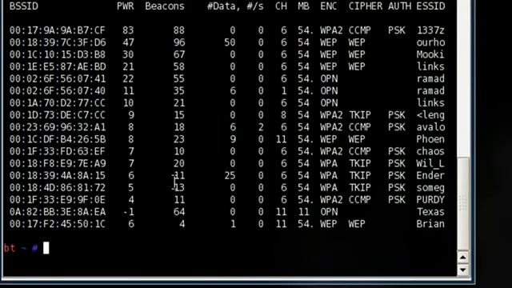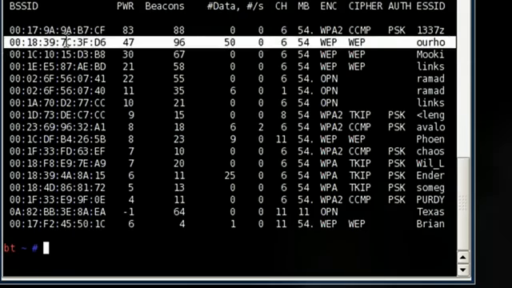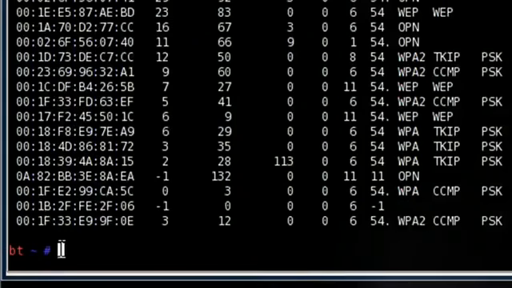And so basically we're going to single out this network right here, the R house network, and you notice it is WEP encryption and it has good signal strength and so forth, so we should have some pretty good success with this. Now we want to go ahead and enter in a command that will basically capture packets from the specified device. And it's going to write IVs, which would be initialization vectors, to the document we specify.